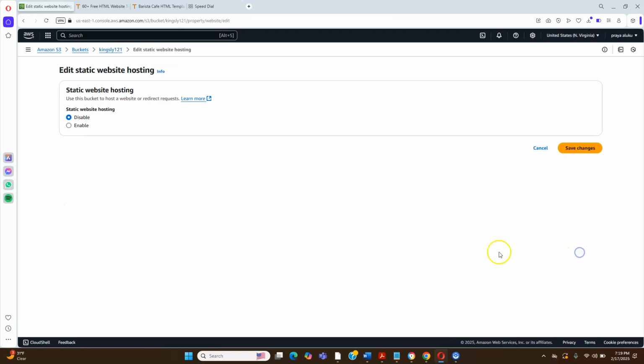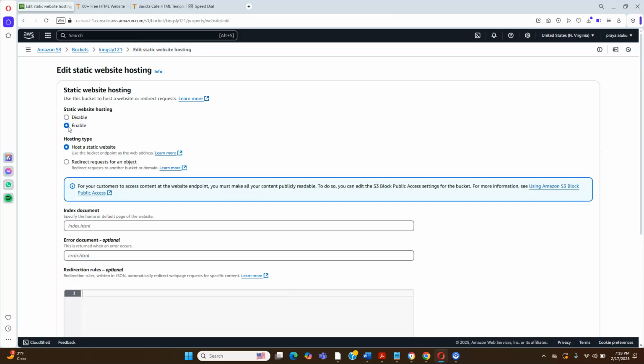Click on edit. You click on enable. Now, index document. Specify the home or default page of the website. So the home or the default page of the website is index.html.